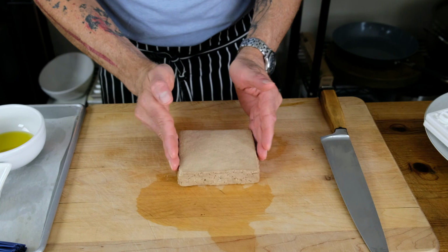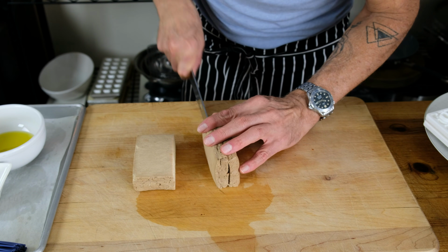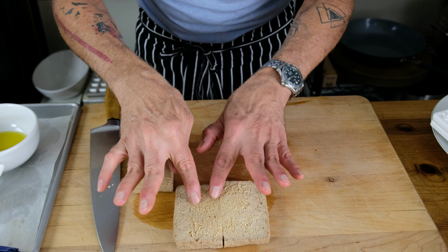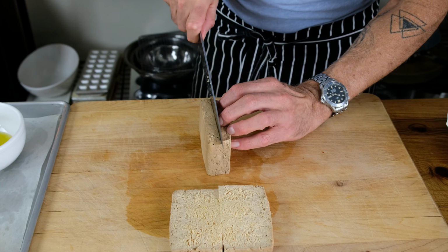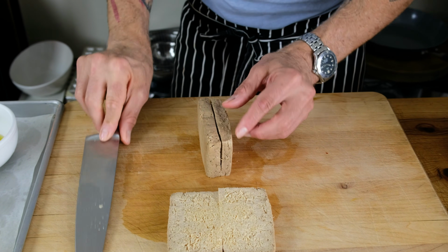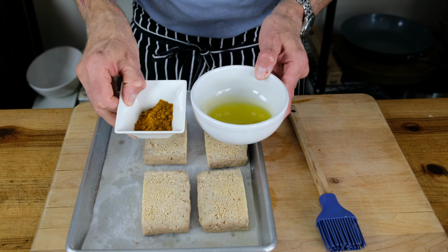First, we're gonna cut the tofu in half, and then we're gonna cut that half in half again, exposing the inside of our tofu. This is the part of the tofu that actually is the least seasoned. So we're gonna really bolster that with adding a curry rub to it. Place the portioned tofu on a baking pan lined with parchment paper.